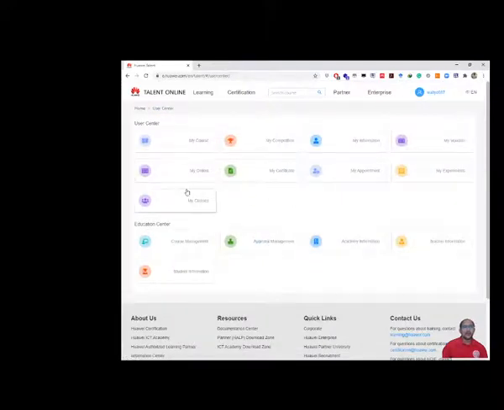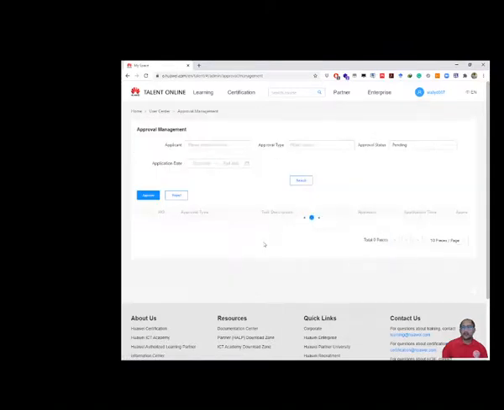Under academy, you will then get courses if there's prescribed courses for you to do, or you can just do the self-paced study and continue as is. You will see my classes if there's any classes, and then on my side if there's any students that I need to approve, it will appear under approval management where I'll need to approve the student and allow him to be enrolled into the ICT Academy.